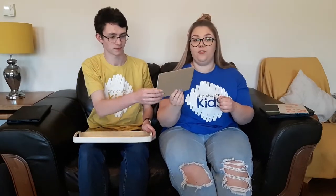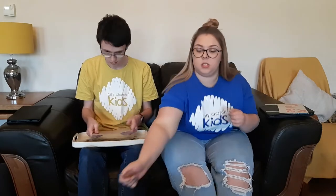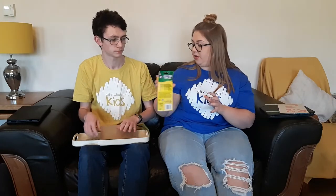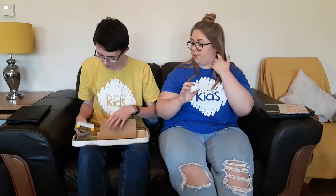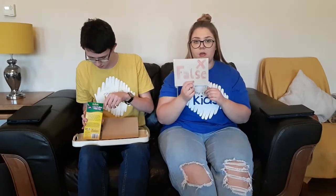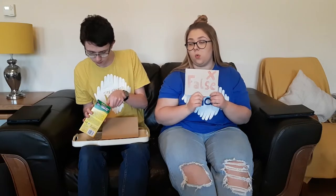You can use a table because that's probably better, but we'll sit on the sofa. We don't have a table that's big enough. Sofas are comfy, so are trays. Dav's going to decorate his beautiful cardboard. Absolutely — with some pencils. So he's going to write true on one side and false on the other, and we're just going to fast forward while he does that.